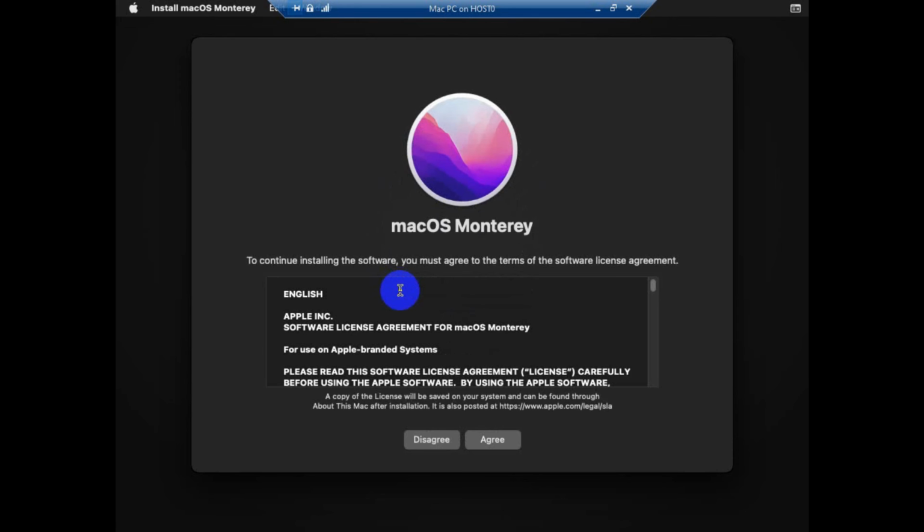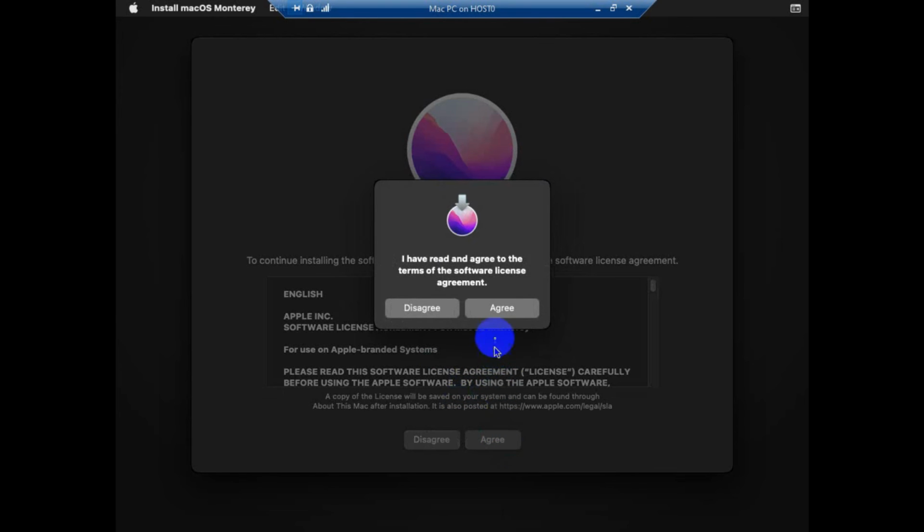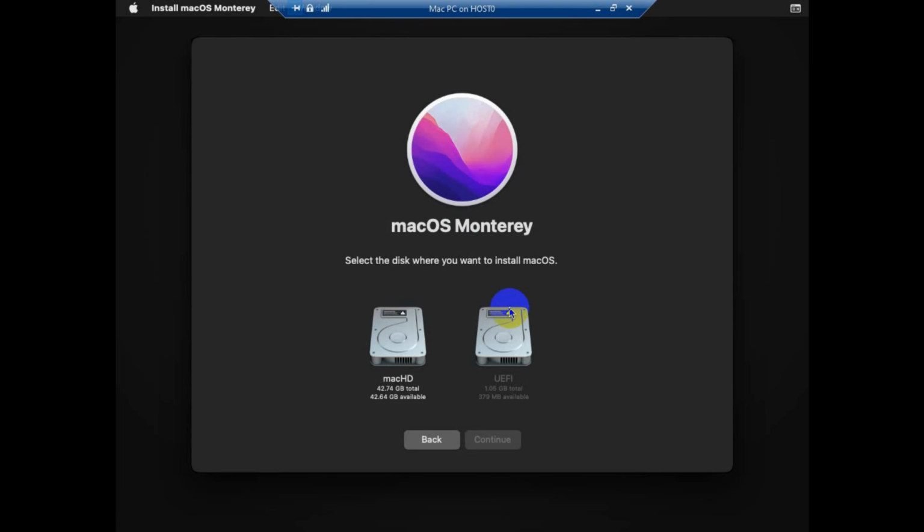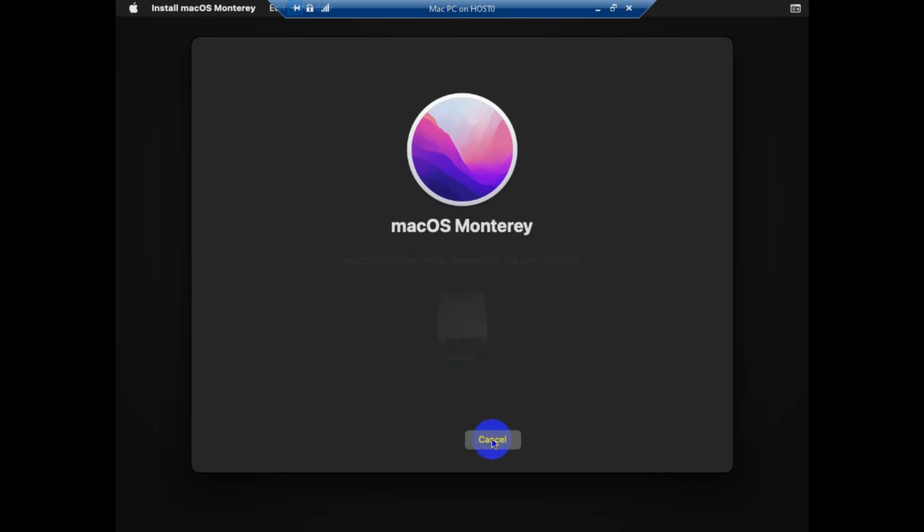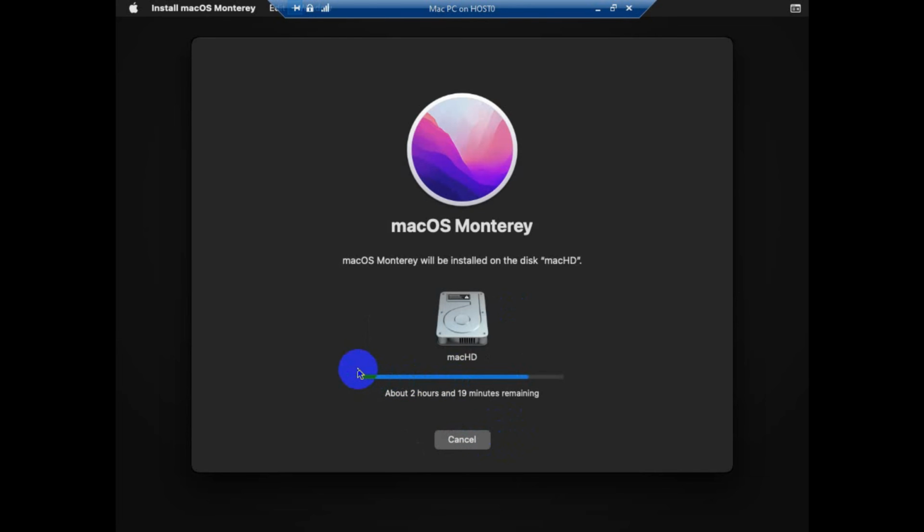This is the software license agreement. Click on agree. Now click on agree again. Now select Mac HD and click on continue. Now the OS is booting up. It will take some time.